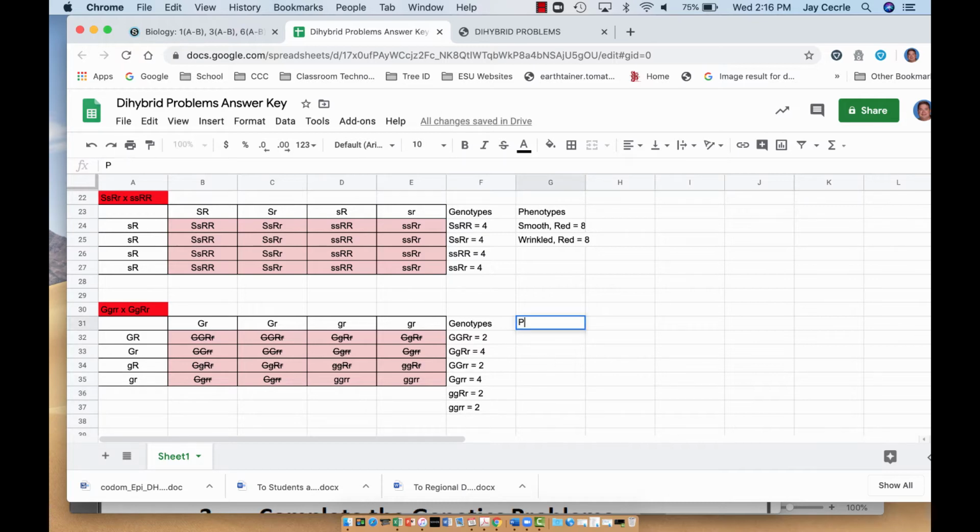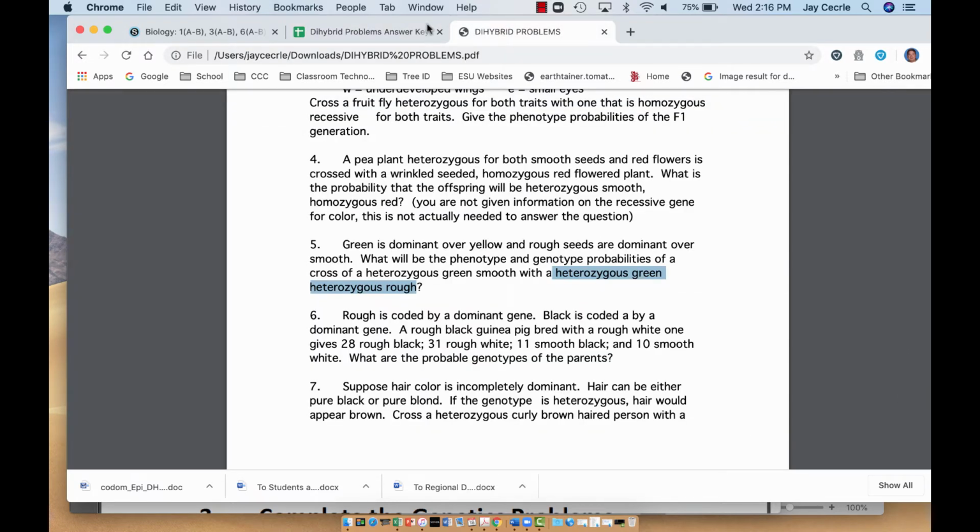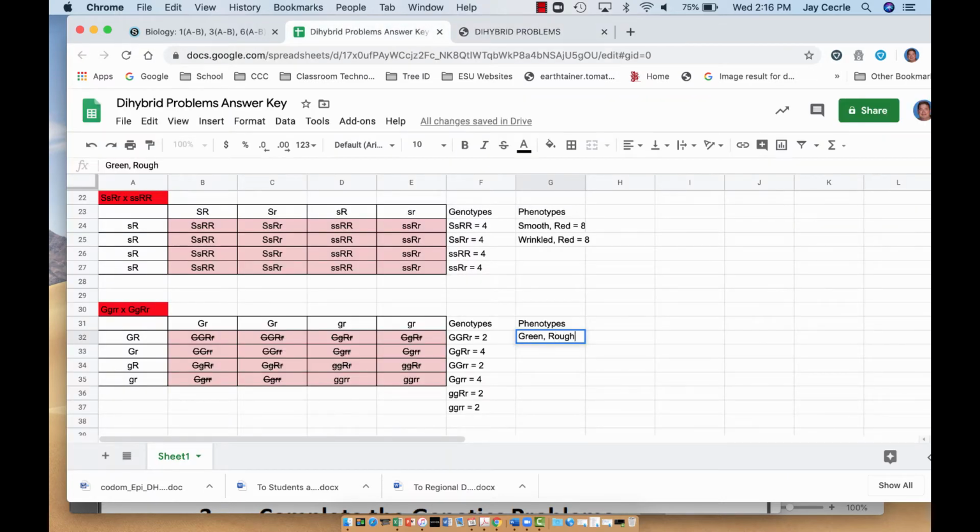Okay, now going through the phenotypes. With a capital G and a capital R, that should give us green, and double checking again, G is green and R is rough. Okay, green rough. We have 2 plus 4, which gives us 6 that can have that combination, because all you need is one capital G and one capital R since they're the dominant traits. Okay, so those are accounted for. The next one, big G and a little r, would be green smooth. There are 1, 2, 3, 4, 5, 6, so there are 6 of those. Okay, so those are counted.